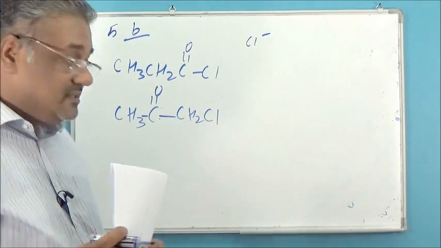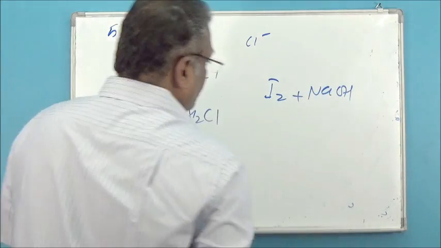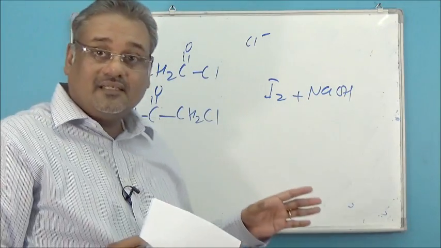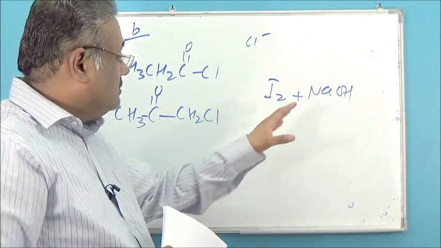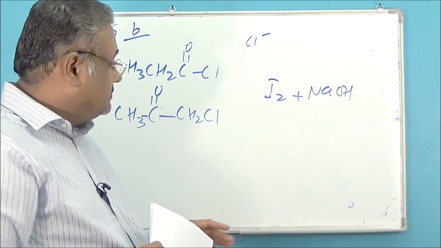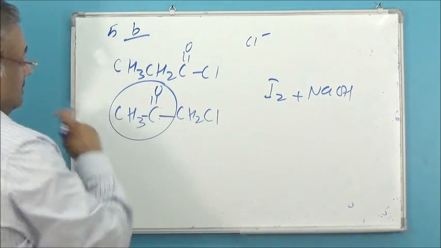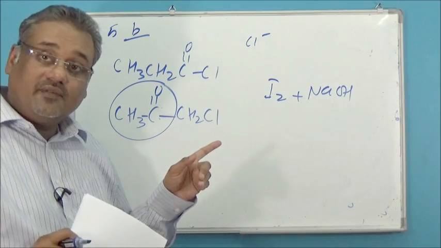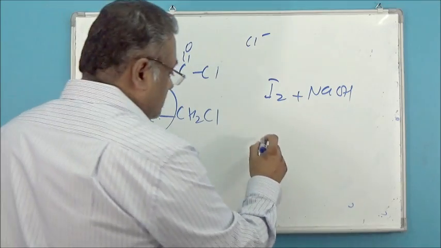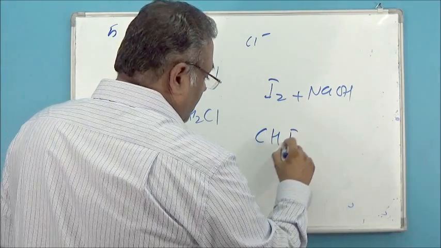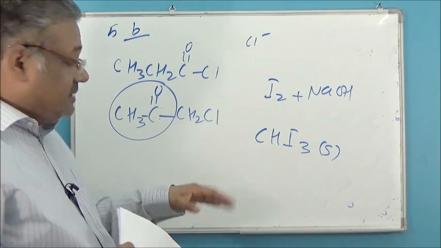There's a third test you should consider. You could work with iodine dissolved in sodium hydroxide. This particular chemical test has now been shifted from the A level syllabus to the AS level syllabus in 2016. It's basically called the iodoform reaction test. This is a very good test, especially when you have CH3C=O in any of the compound. So because we have CH3C=O, you get a very unique yellow precipitate, CHI3, which is the iodoform, the triiodomethane, as one of your products, apart from the other oxidized product.